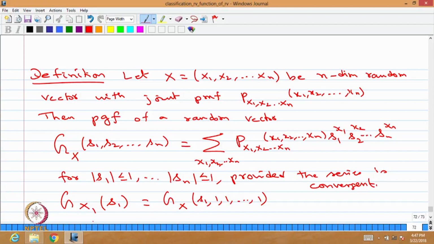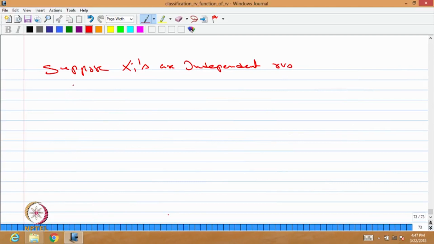Therefore, this summation will simplify into the probability generating function of the random vector as a function of s1, s2 and so on.